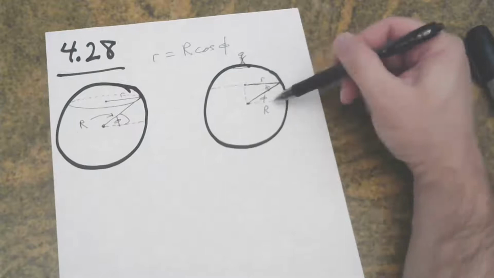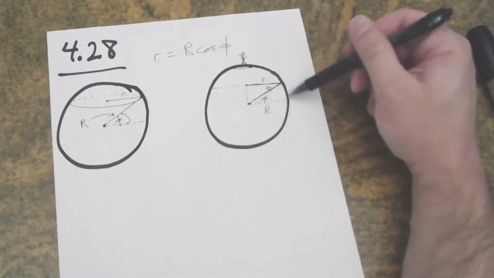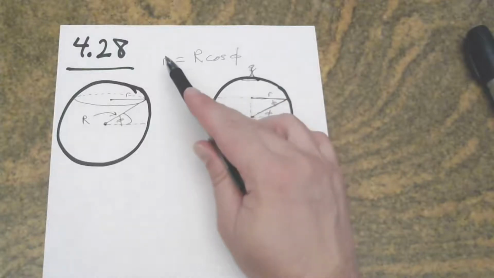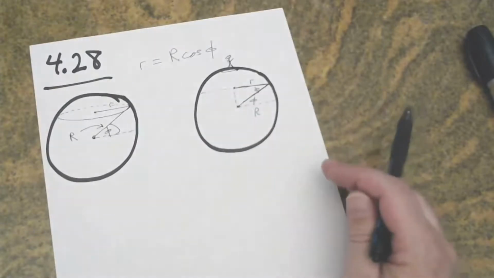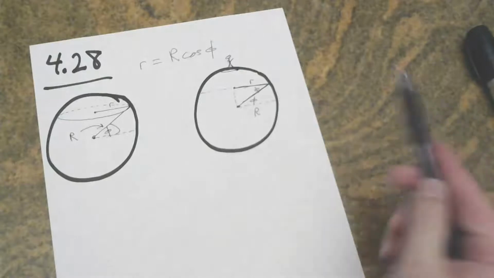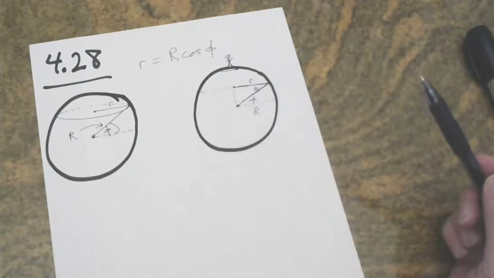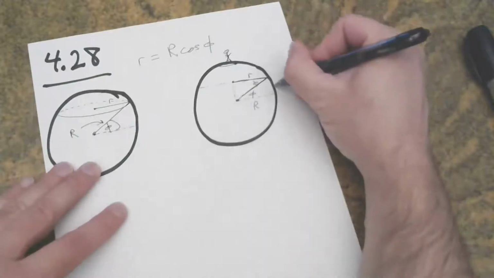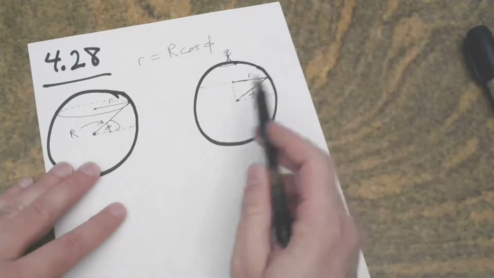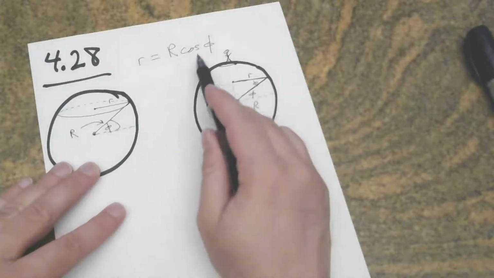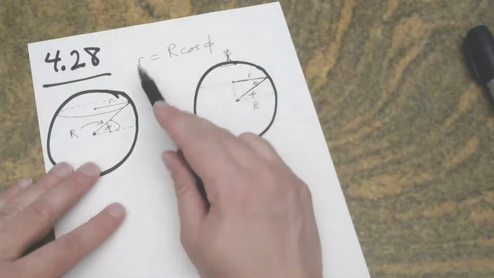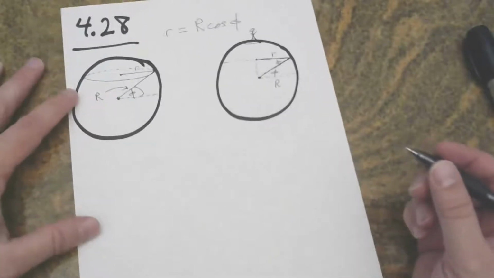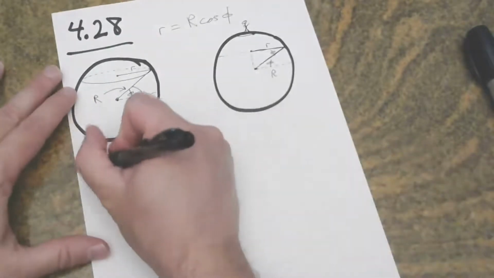What's your latitude up here? Well, this point is 90 degrees from the equator. We know that the cosine of 90 is 0, so that says you're moving in a circle of 0 radius, or approaching 0 radius, which is consistent with the picture here. And if your latitude is 0, if you're way down here at the equator, then you are moving in a circle of radius big R. The cosine of 0 is 1. 1 times R is R, big R I'm talking about. Okay, so that works.